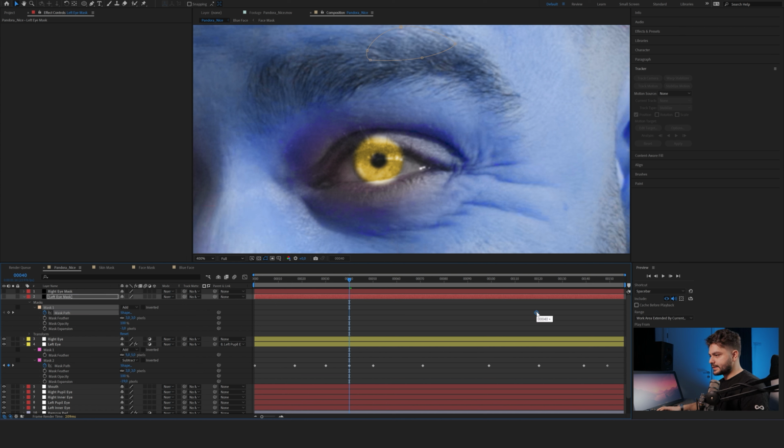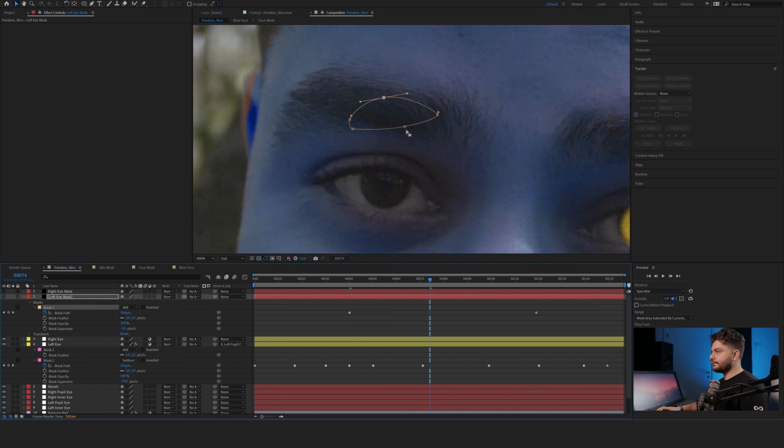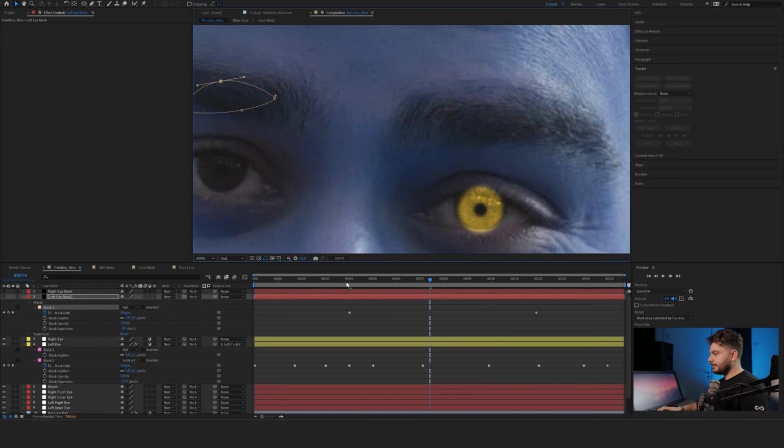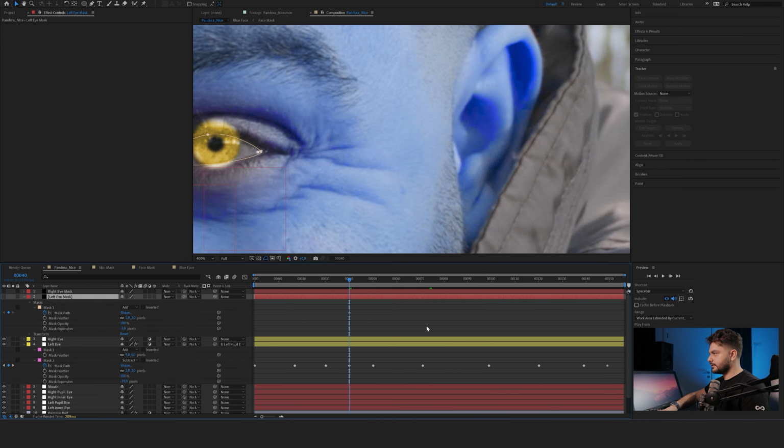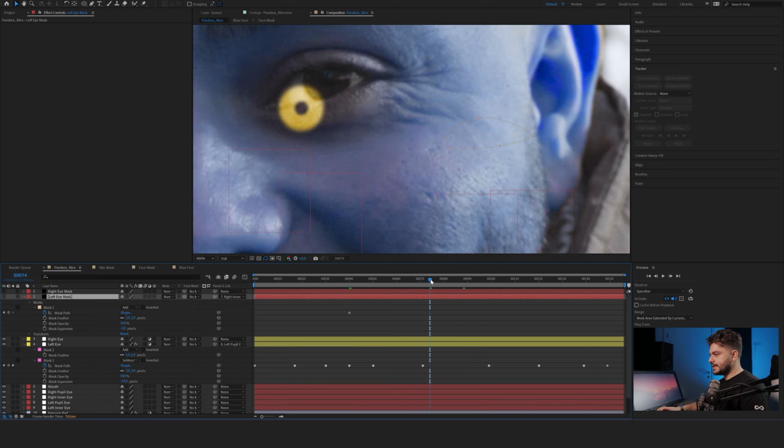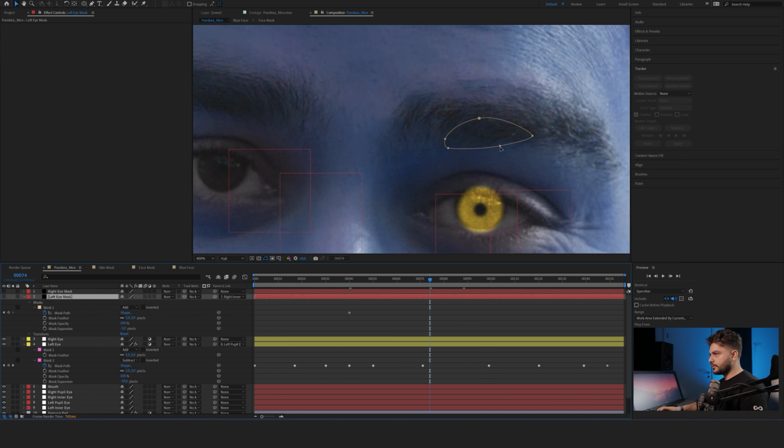Maybe we want to move over this keyframe right here because it was correct at some point, and then just place this wherever it needs to be, adjust it however you need to adjust it on every single frame as well. So making sure that if you have it right here, that you parent it to the left eye inner, and that way it's going to make your job easier to track the correct position.